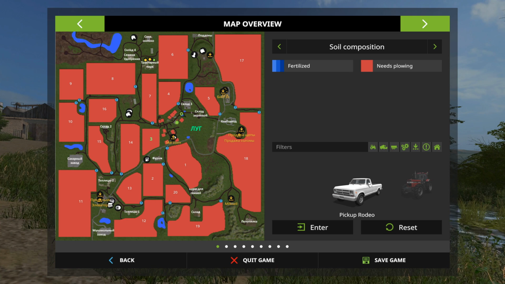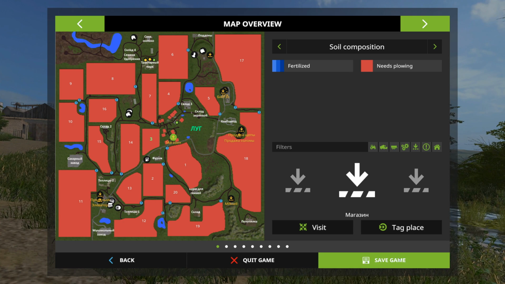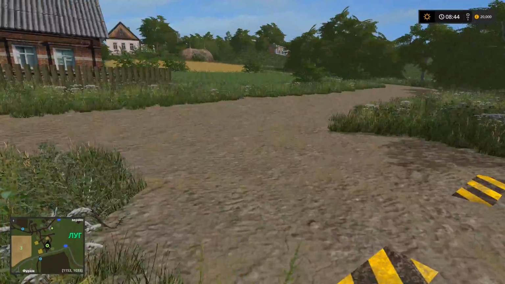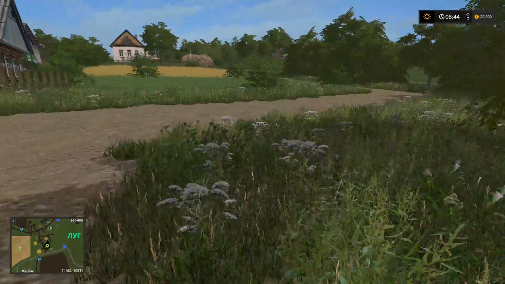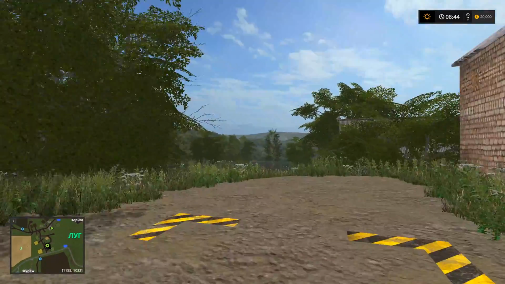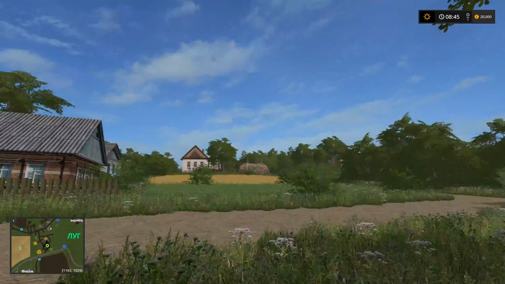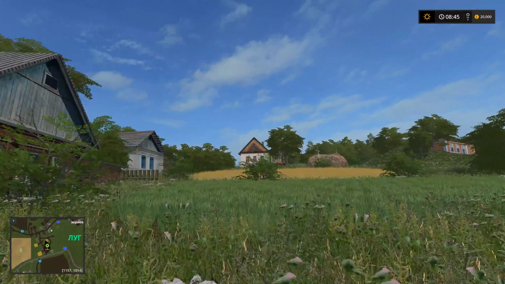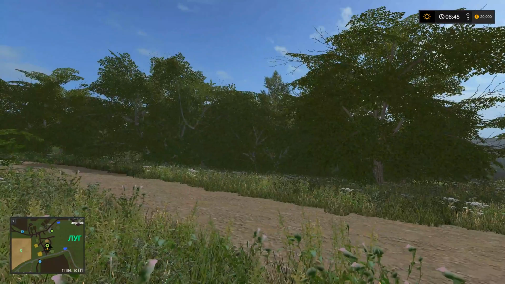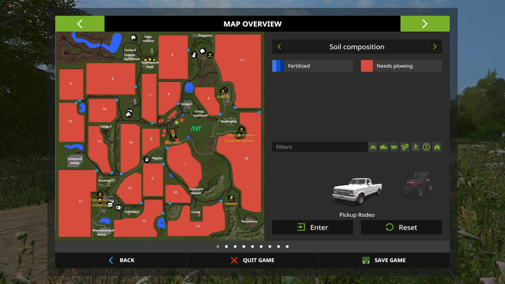Okay, so let's head down here. We're going to head over here next, but we'll just head down to this sell point. So one of the things I've noticed is that the sell point locations, although this one is actually where it's supposed to be, I'm guessing this is wool. It's a little building in the middle of the town. I'm guessing that's wool. Let's head down here.